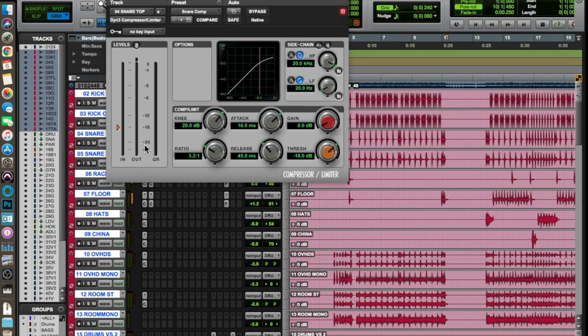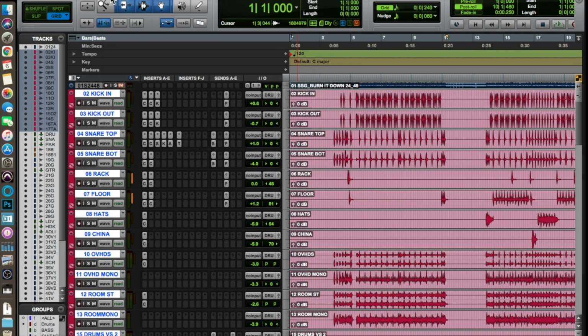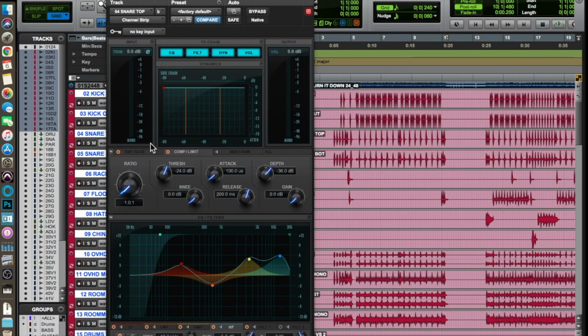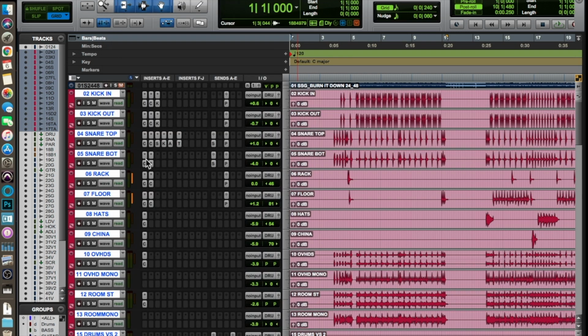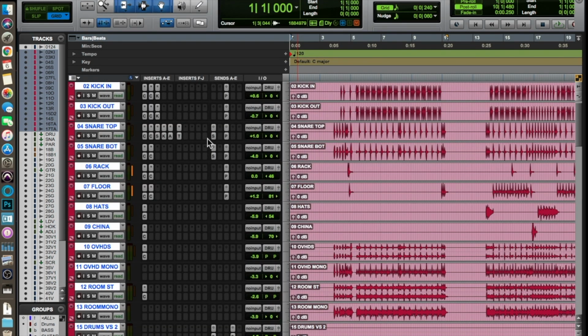And then my snare, some basic compression. We'll actually pull back the attack on it a little bit. I added some heavy top end on it. I also added around 200 hertz, give or take, so 182 is where that's at. Anything between like 150 to 250 is going to give you a little bit more thump in your snare, which I thought sounded better for this.